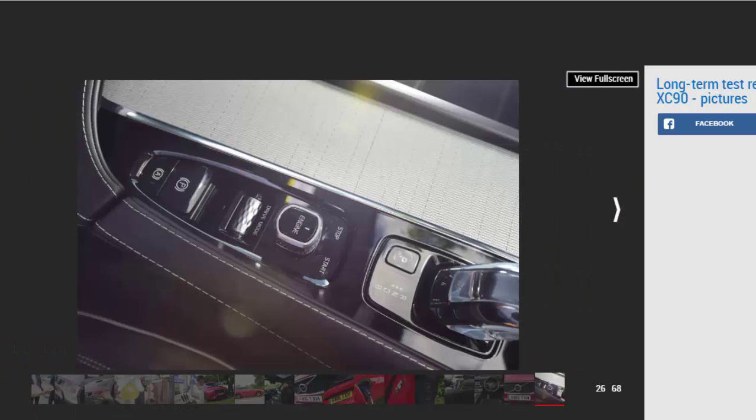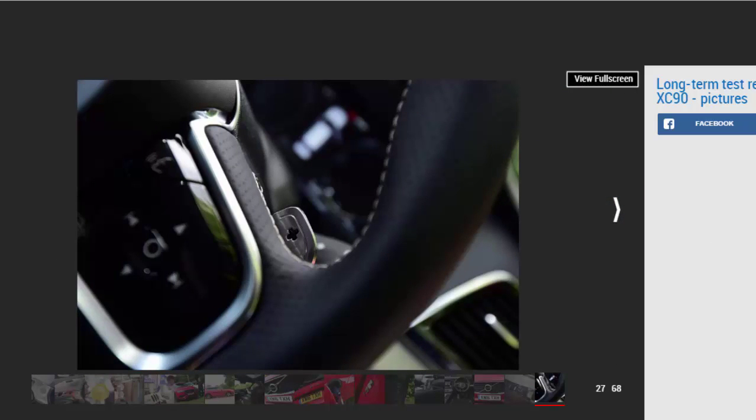Not only to experience part-electric power in our current favorite large SUV, and 2015 Car of the Year, but also to see how Volvo is tweaking the car for its latest customers. It's the small things that you notice. The ride is marginally better than before, on the same size wheels and tires, and the interior seems just that tiny bit more solidly built.